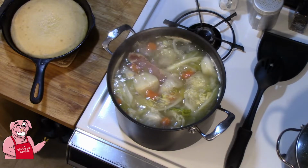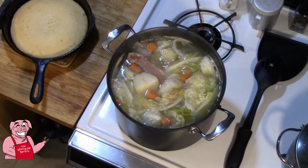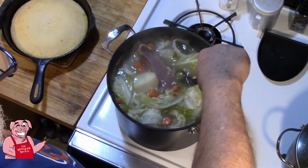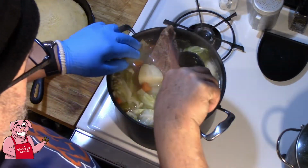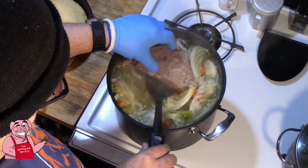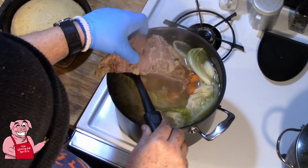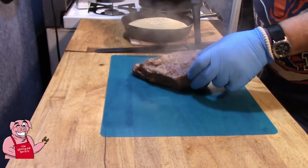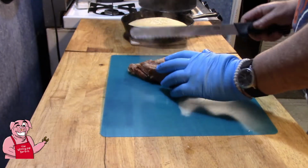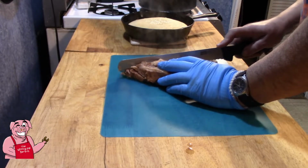Okay folks, so our corned beef and cabbage should be done now. I'm going to turn my heat off on my pot there. So the next thing I need to do, and by the way, I did retest the salt level, I'm going to risk my fingers here, and I'm going to pull out my piece of corned beef. Okay, take it over here to my cutting mat, where I have my handy dandy brisket slicing knife, and I'm going to cut some nice slices of this corned beef.